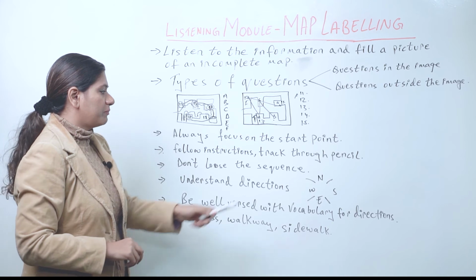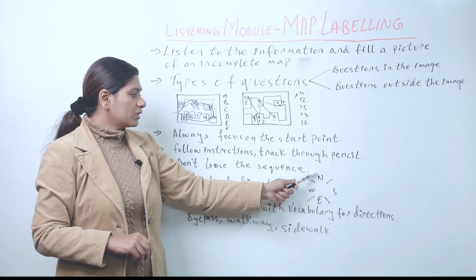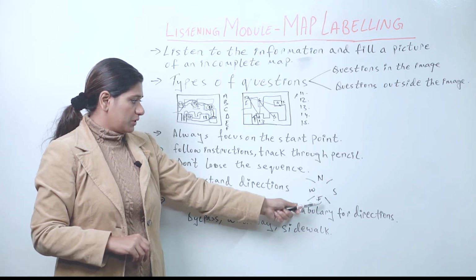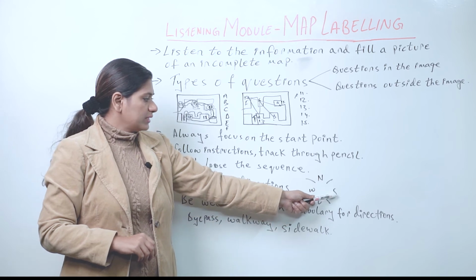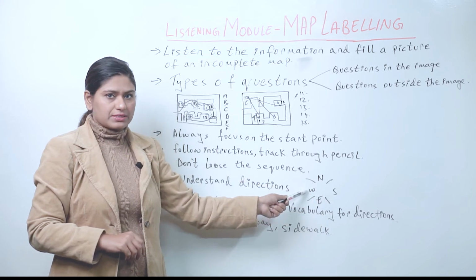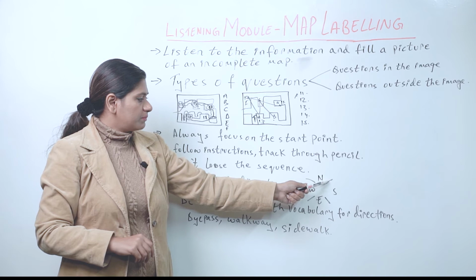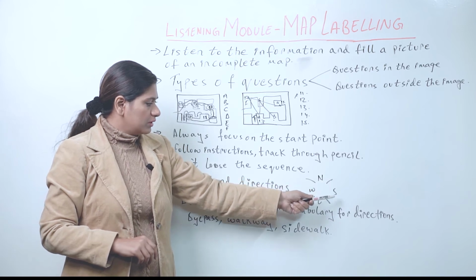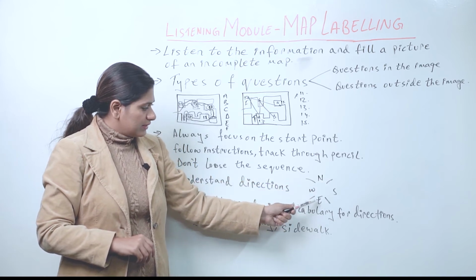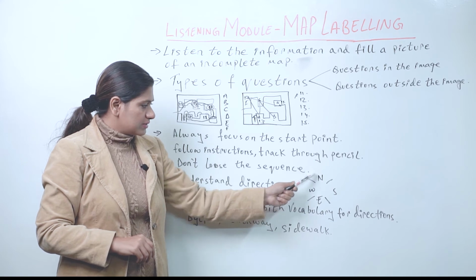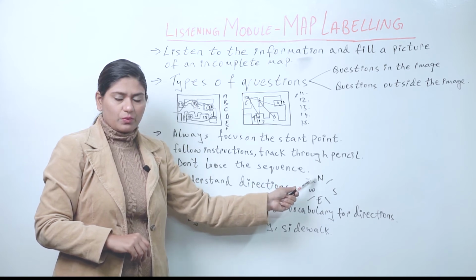Now for you, I have mentioned here, north is on the top, just below that is east, right side is south, and west side is west. Now when we talk about this place, this is north, south, this is southeast, this is east, west, and this is northwest, in between the west and north.